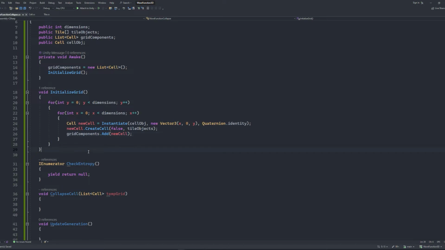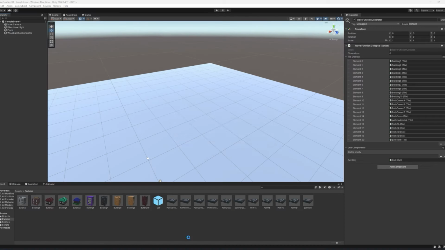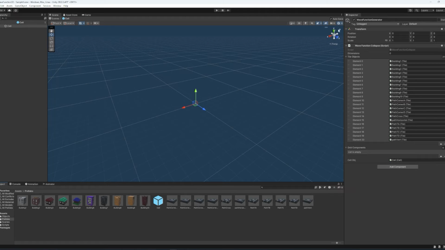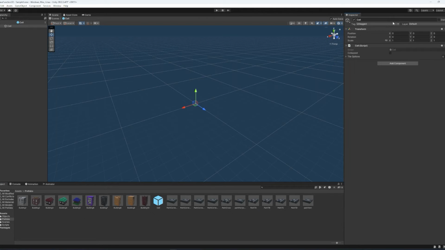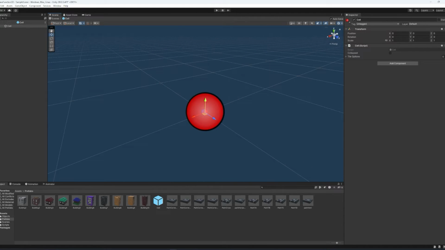So once we've got this initialize grid method called, what we can do is actually go back into our Unity project. And what we'll do is with the cell prefab, unlock this, is we'll give it a tag just so we can actually see it inside of the scene view.